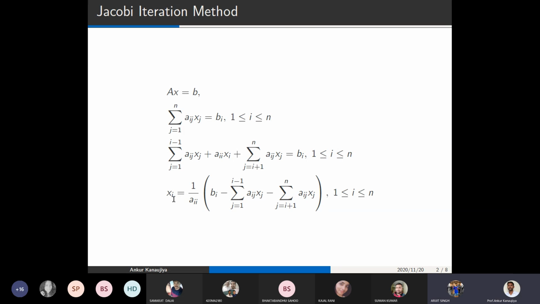Yes, sir. In the Jacobi method, we have an initial set of values of x, and rather than changing at each step, we take the updates collectively. Whereas in Gauss-Seidel, when we change one value, let's say x1, then when we are guessing x2, we take the new value of x1, and similarly for as many variables as we have, we continue this process.